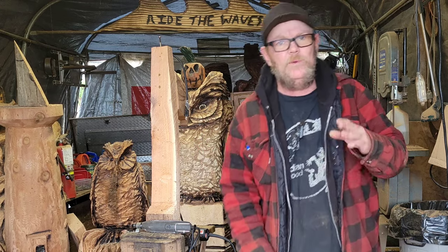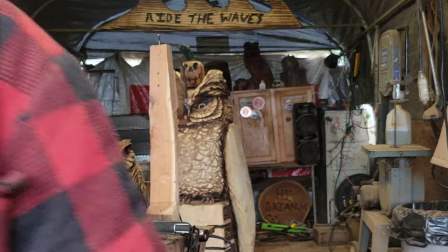So let me get set up. We'll draw a wood spirit on. Wood spirits can be whatever you want them to be. They don't have to have a mustache. They don't have to have a beard. As long as you get that nose to identify it's a nose, I think you're off to a good start.